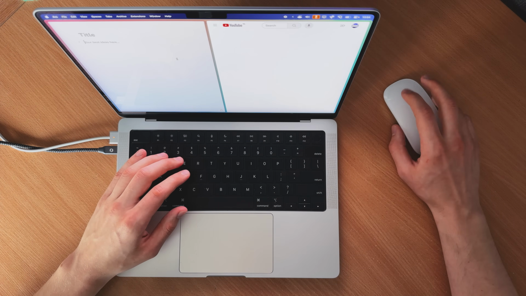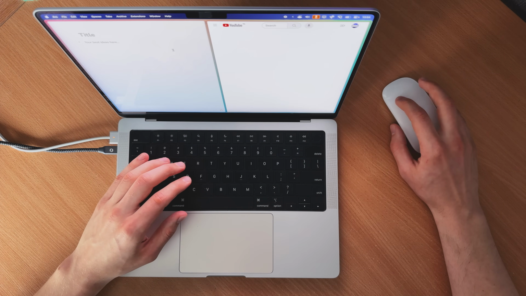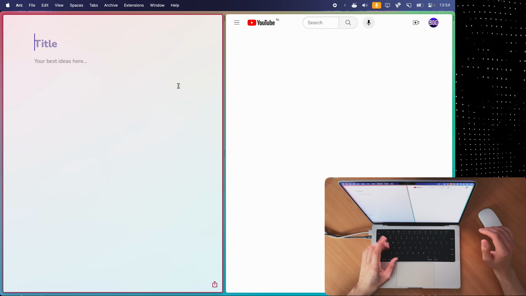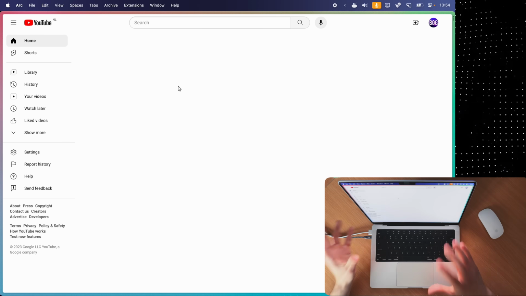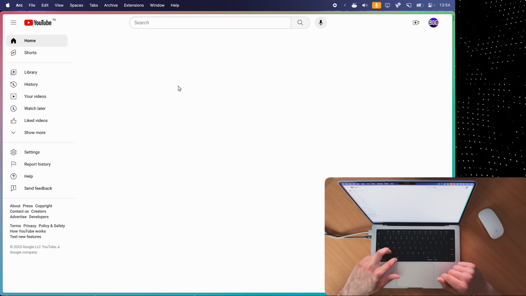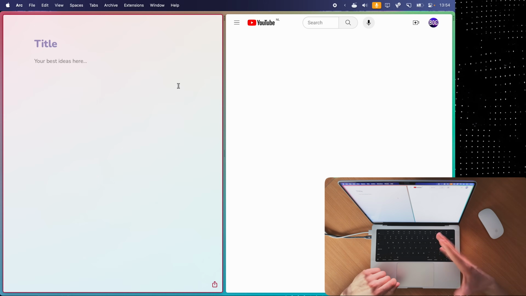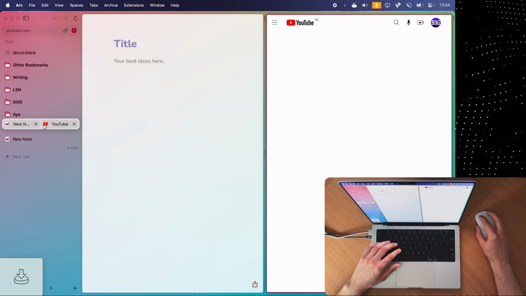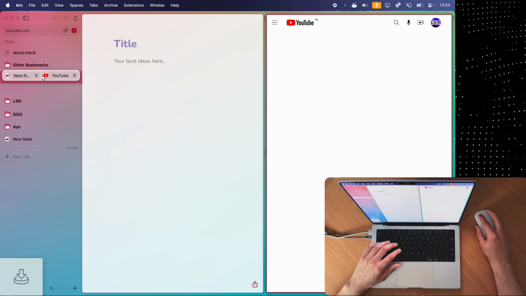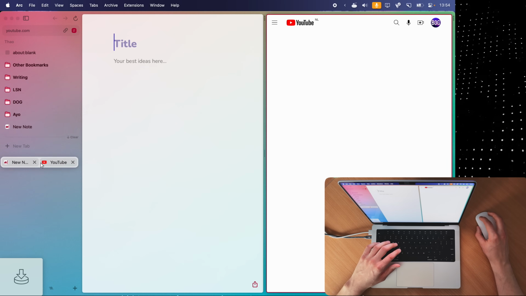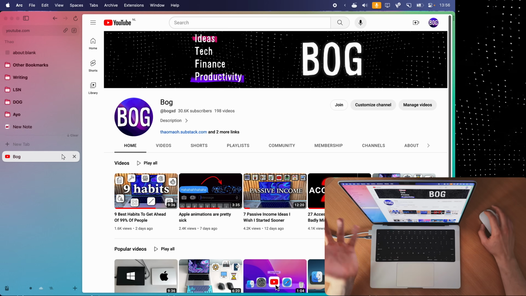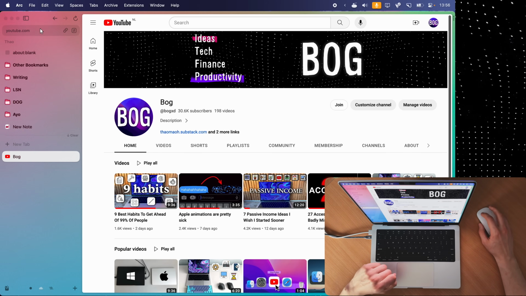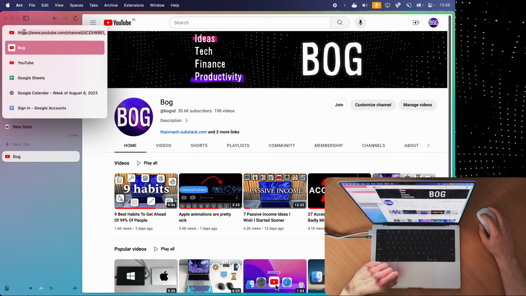If you want to close either one of these tabs, you can highlight them and you'll notice this thin border around it, and then press Command W to close it. If you didn't mean to close it, you can press Command Z to reopen it in this tab view, which is very nice. These tabs also act like just one separate tab that you can move into either one of your folders or anywhere else that you want. Now, the way you find the link for your tab is right here at the top. You can just click here and copy the link.